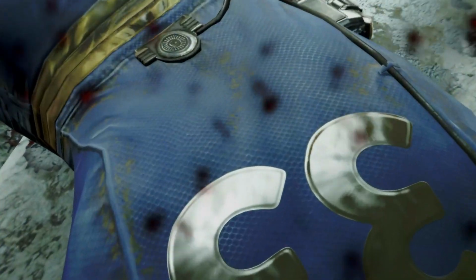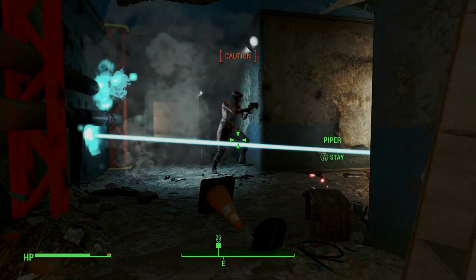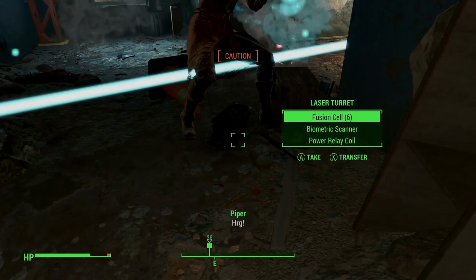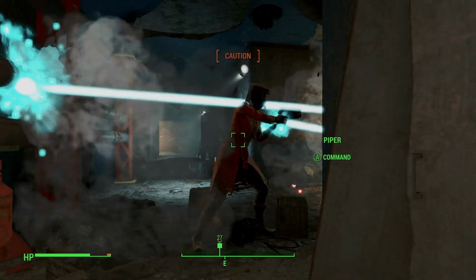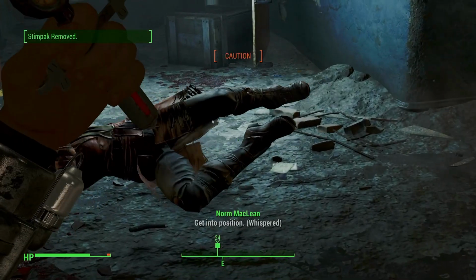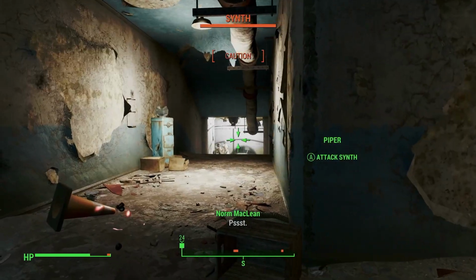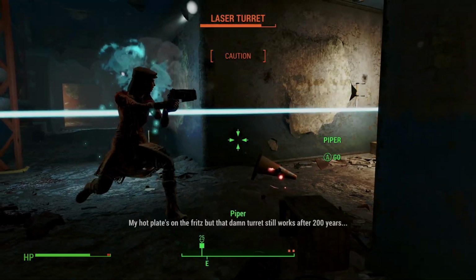So, being a bit more patient, I waited for Piper to take out some turrets before the synth posse would show up, in hopes my attempt to get past them would be better. This gameplay right here was what most of the combat footage from this video looked like. Me sitting behind cover, waiting for whoever was around me to do the damage for me.